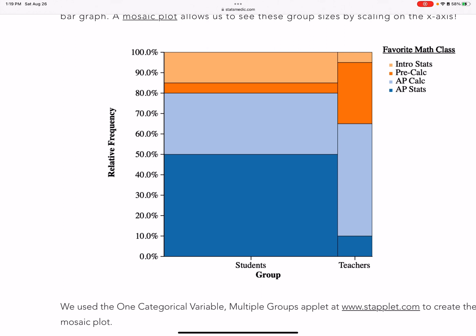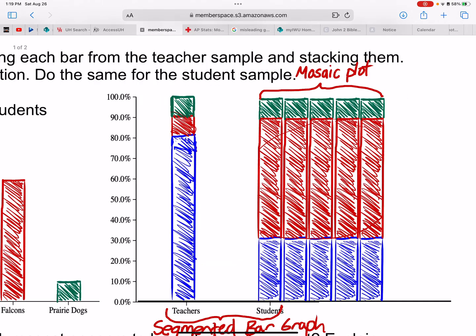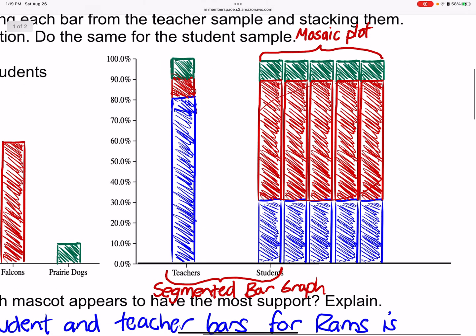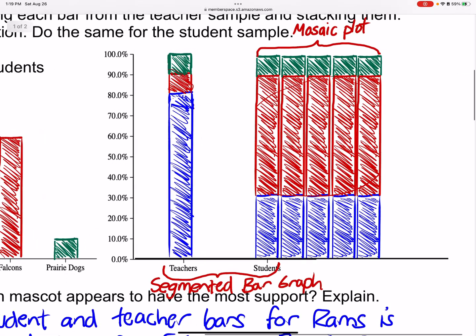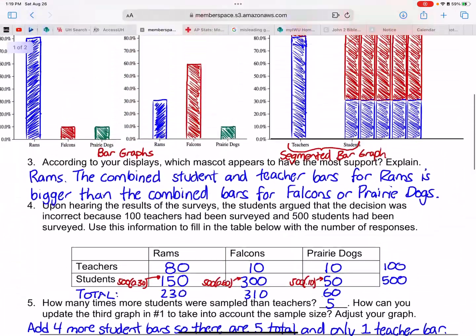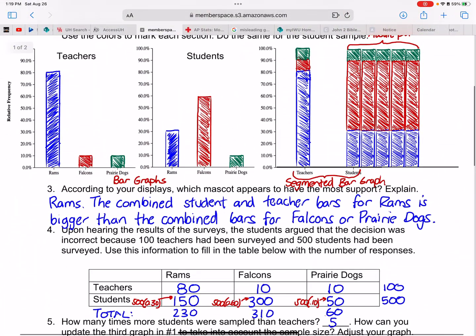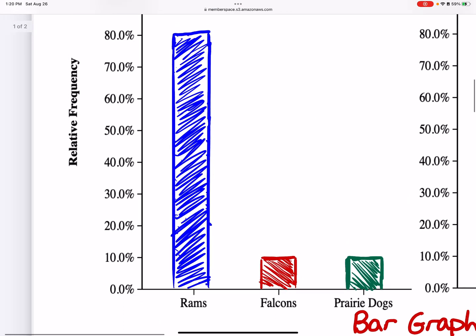But I do have them smacked together. In my graph that we're doing right now, we don't have them smacked together because we were just putting a segmented bar and then expanding it. But yes, you'll want to smack them together so that you can see the picture, and you can see that, wow, the red is clearly more area than the blue. So that's a mosaic plot, and the whole point of the mosaic plot is to be able to see the population of the people that took the survey, and not just the initial percentage. Remember, percentages, I can make conclusions like this.